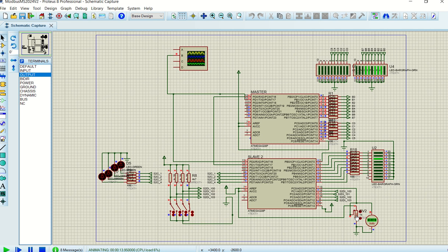So if I change my input here, you will see also that on the master I can see the change. If I change it back to maximum, which is 5 volt here, on the input of this ADC 0, it will again go up to 6E. So it shows exactly that this device is showing an analog input value of 110 decimal.